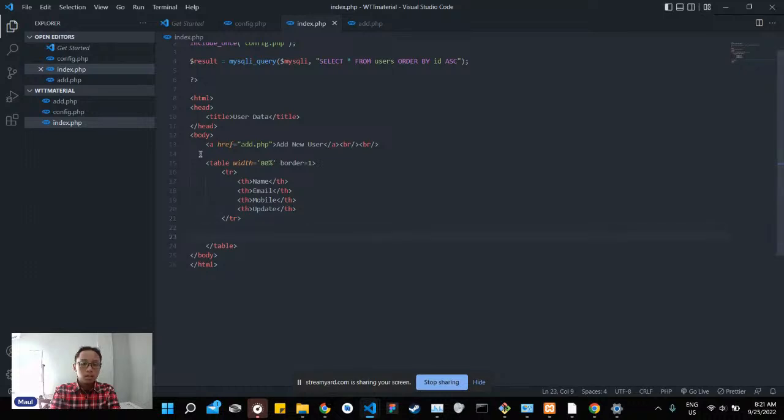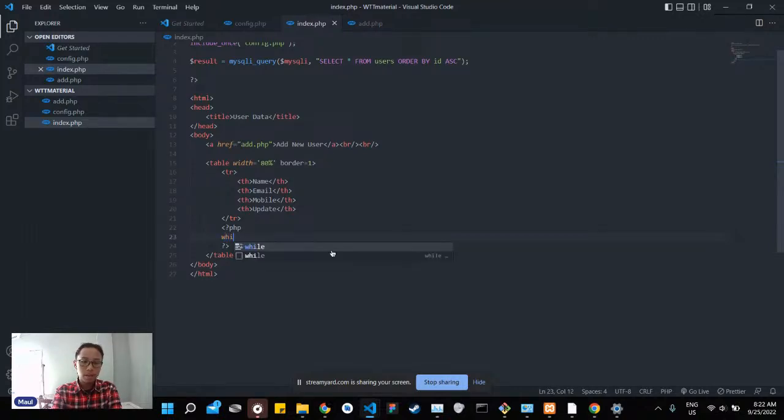And then after this table row, I'm gonna create PHP syntax, so that this PHP can call the database and store the data into this PHP file.